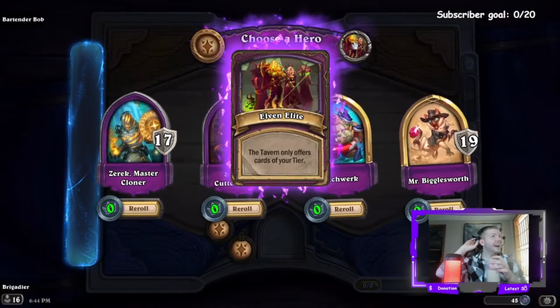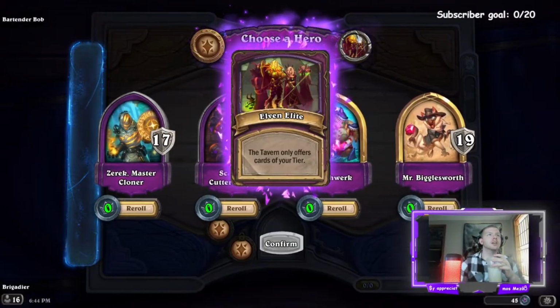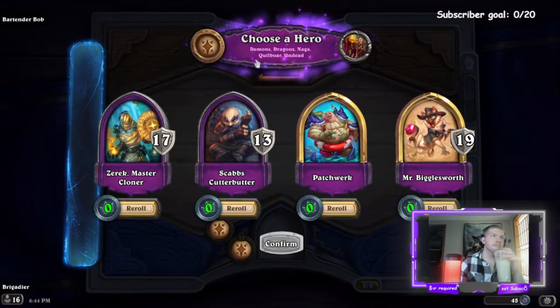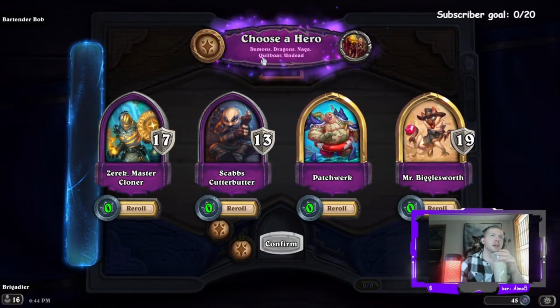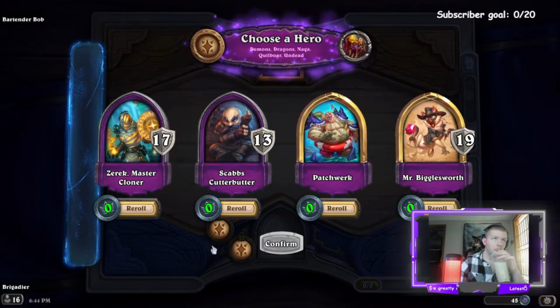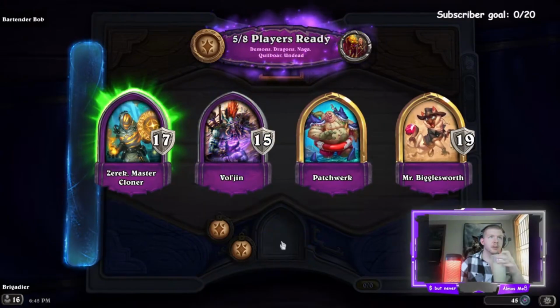Ooh. I didn't know Elven Elite was even in this. Yay, magic. Tavern offers cards of your tier only. Demons, dragons, Naga, Quillbore, and Undead. I think we go with Zarek unless we get a... Yep, Zarek it is.